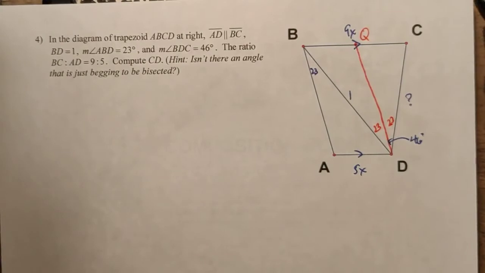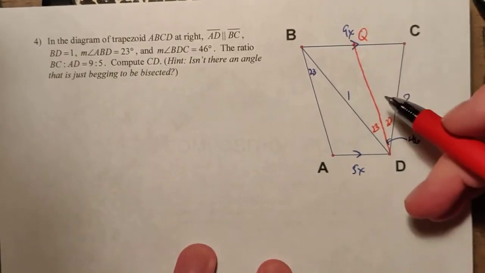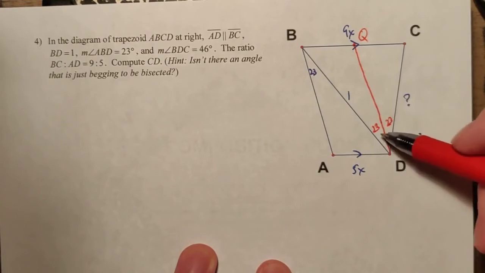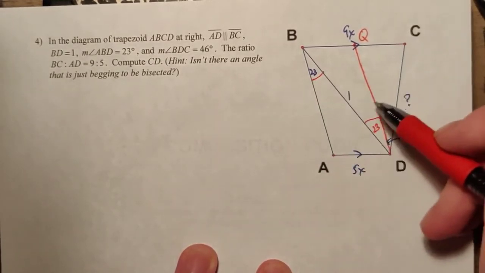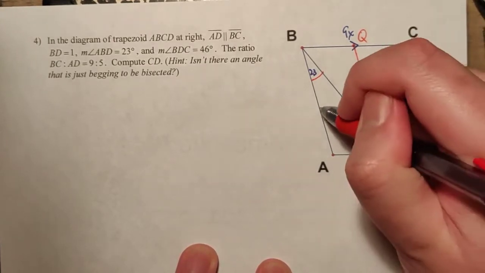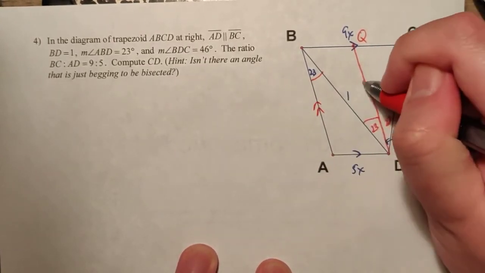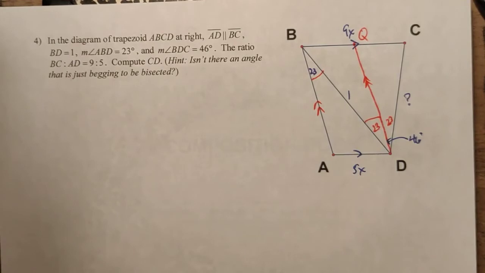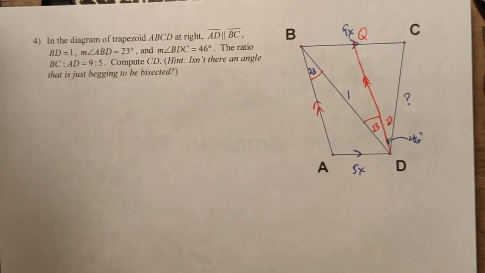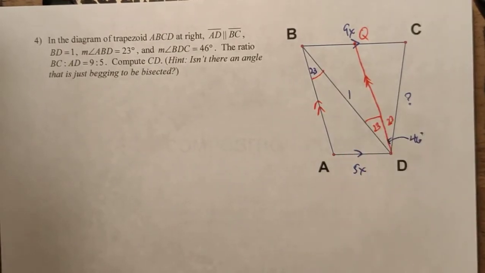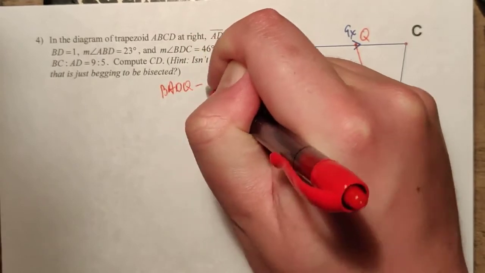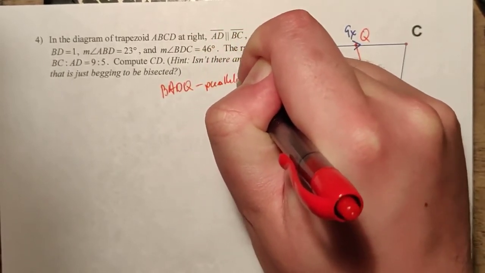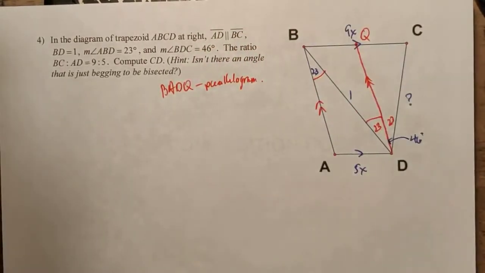Now, first things first, we note, okay, that's really good. So now what do you know about QD now? Well, let's see. QD here is a 23-degree angle right here. There's also a 23-degree angle over here. So notice that what we have here, ladies and gentlemen, BA and QD are now parallel to one another. Wait, if BA and QD are parallel, we know BC and AD are parallel because this is from a trapezoid here. This means that BADQ, so first thing we know is that BADQ is a parallelogram, right? Because it's got two pairs of parallel sides.